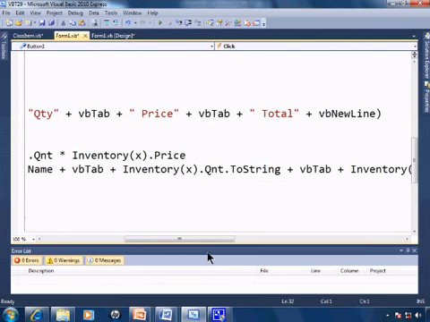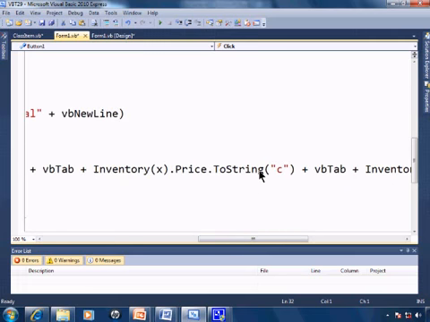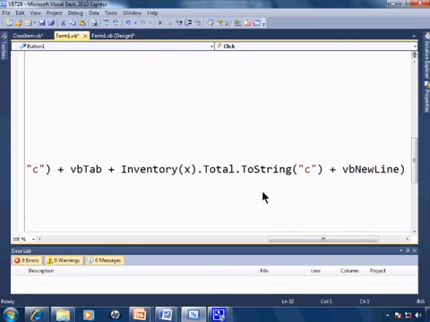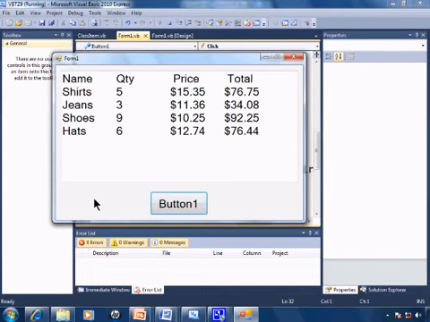Inventory quantity dot to string, inventory price to the currency conversion of the string, and also inventory total as the currency conversion also. So when we go ahead and run, $ signs pop up and everything looks pretty nice and even.